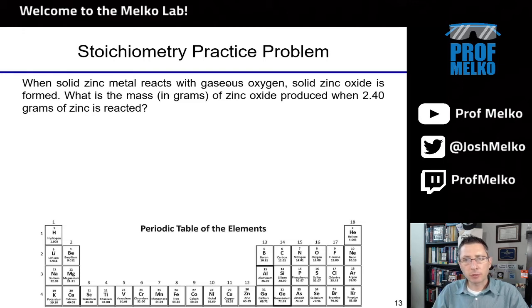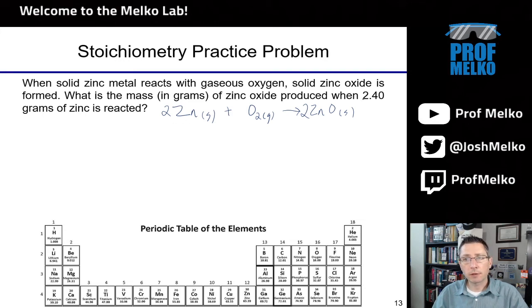When solid zinc reacts with gaseous oxygen, the first thing we need to do is write the reaction. That's the first step: write and balance the chemical reaction. So here we have solid zinc plus gaseous oxygen. Oxygen is one of these special diatomic molecules, so it looks like this. It yields solid zinc oxide. Zinc is a transition metal, but it's always basically 2+. Oxygen is always 2-, so it's a 1-to-1 ratio there. There's the chemical formula for zinc oxide. Now I need a 2 here and a 2 here to balance this reaction. So that's step 1 of solving any stoichiometry problem.